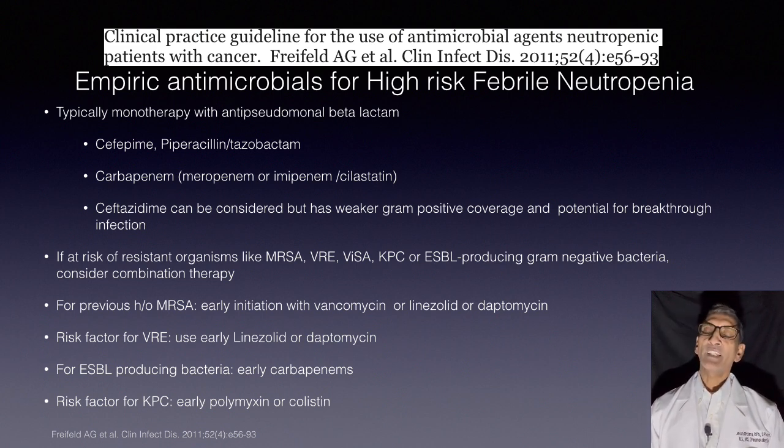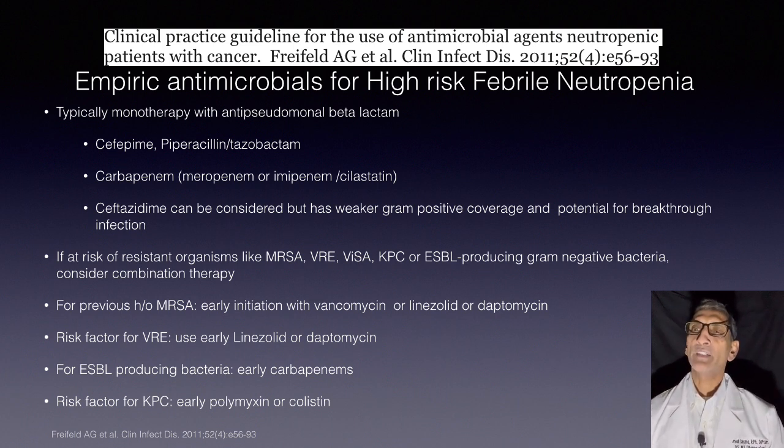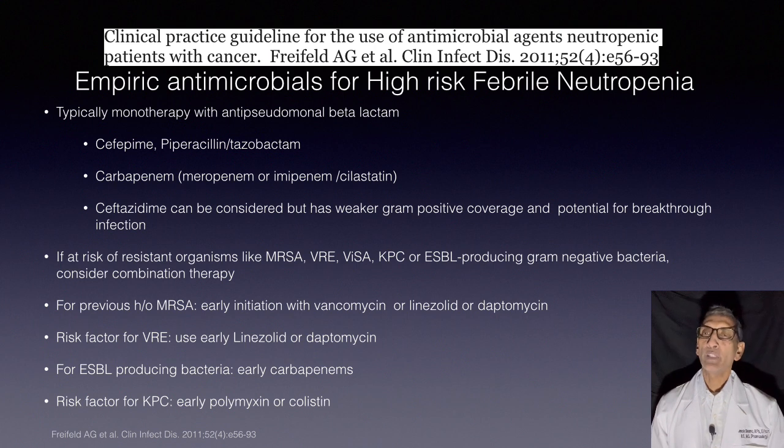If the patient has a risk factor for KPC, carbapenemase producing Klebsiella, then early either polymyxin or colistin would be appropriate. If you can, memorize or note down this slide somewhere, because it gives you the name of the bacteria and the antibiotic which can be used to kill those bacteria.